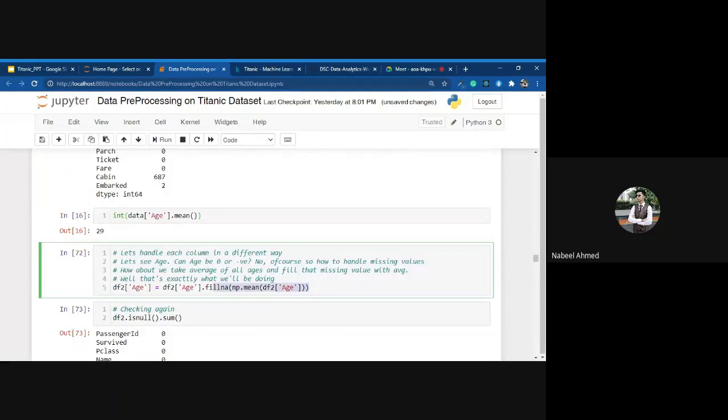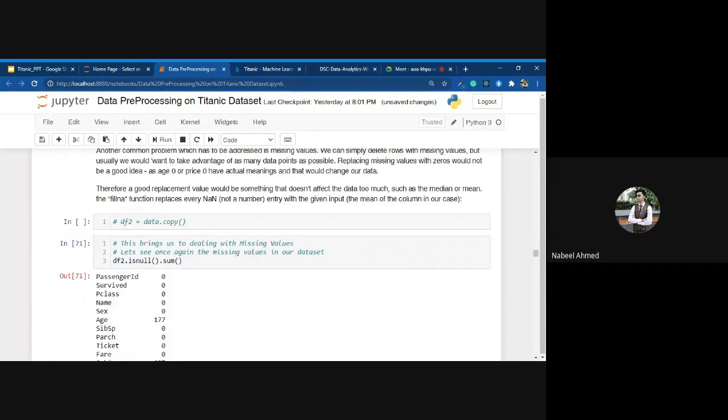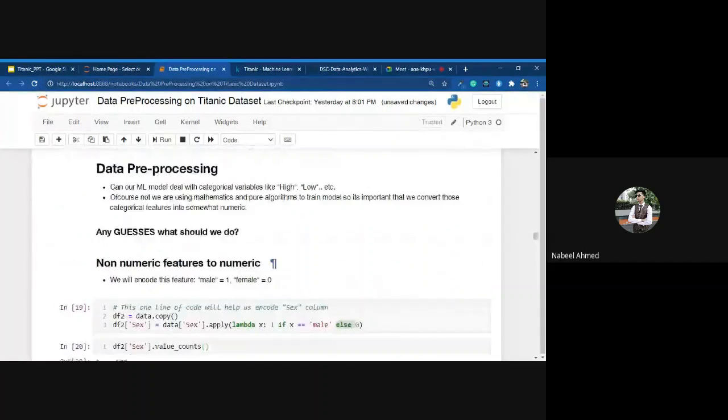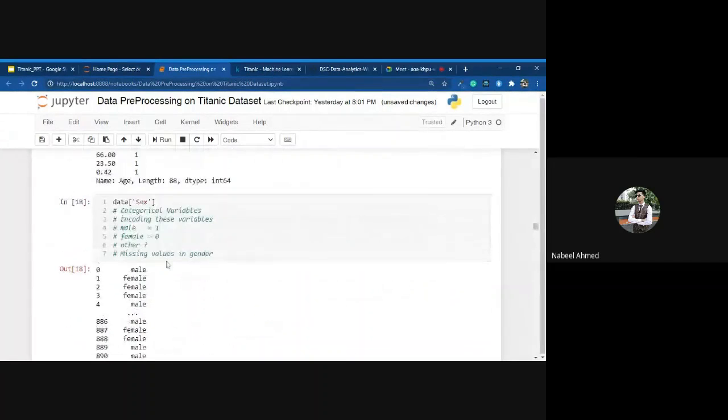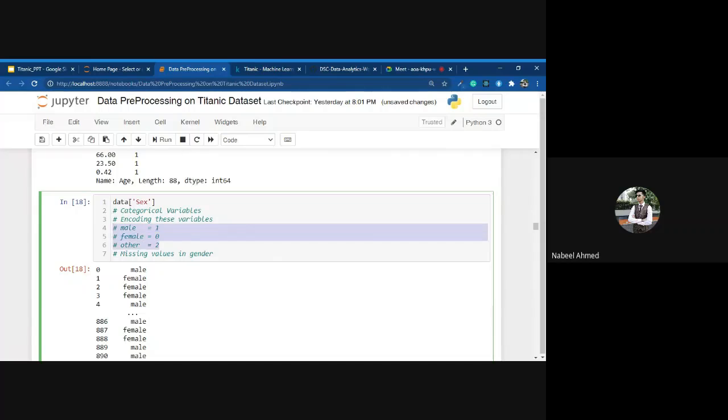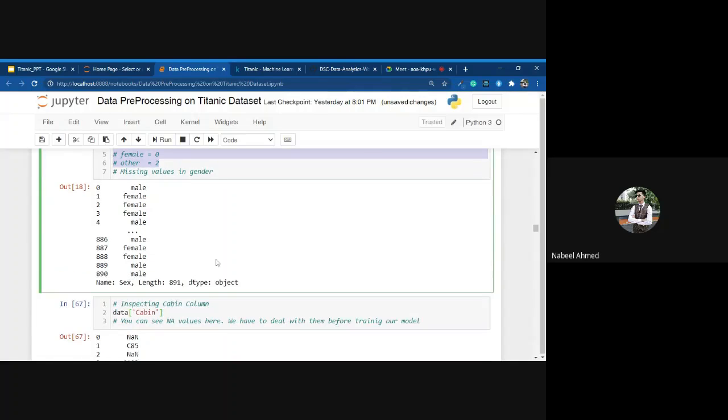That means first we fill the missing values, and then we will encode it. When we encode it, we'll have 3 categories: 1 for male, 0 for female, and maybe 2 for others. That is how interesting data science is. You need to find different ways to tackle different problems. There's not always going to be a single approach that I can tell you to always follow. You have to try out different things, trial and error, and see what suits your problem.